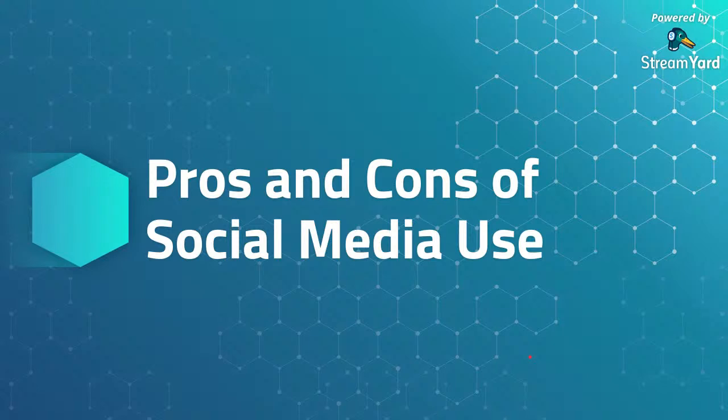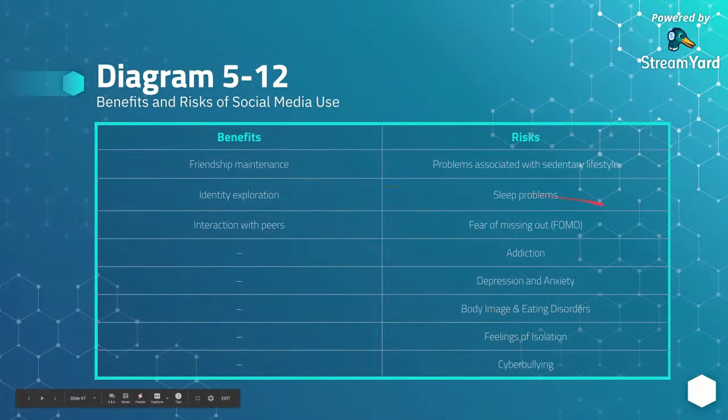So what are some pros and cons of social media use? These are the benefits, and these are potential risks. So you might think that it might be bad to use social media, but not necessarily. These are all very important in the time of adolescence. Adolescents need to interact with their peers. They need to explore their identity, and they need to maintain friendships. They need to learn that stuff. And if they're not getting enough of that experience in person, then social media might be good for them. You just have to keep the risks in mind and find out how you can balance the risks and still retain the benefits.